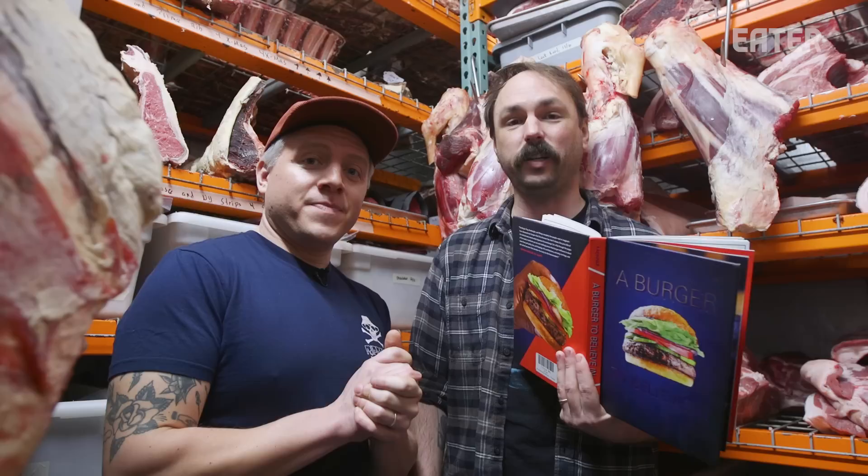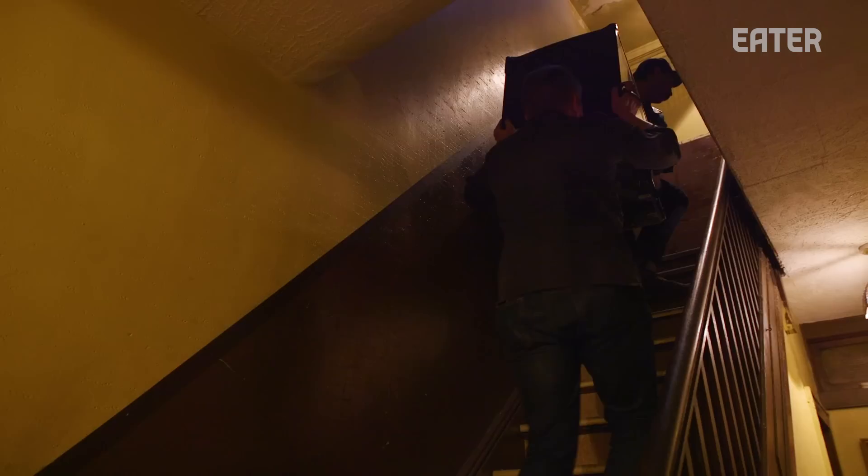Have you thought at all about what we're supposed to do with this once the shoot's over? Nope, I haven't gotten that far. We are in our new office, so don't judge us for not having everything in order yet. You can be impressed, it's okay. But it means we have plenty of room for this little guy right here — I'm talking about the fridge. There's plenty of room for me too.